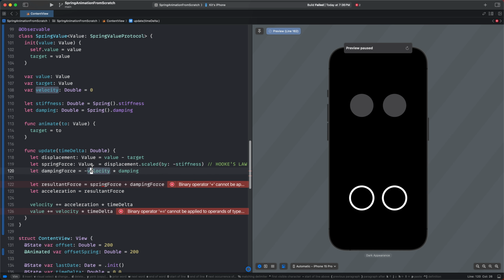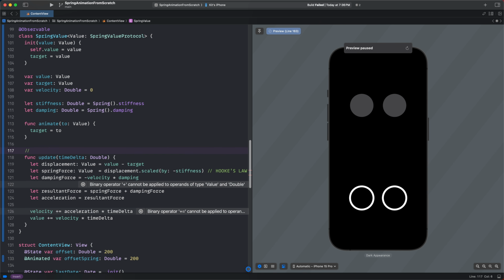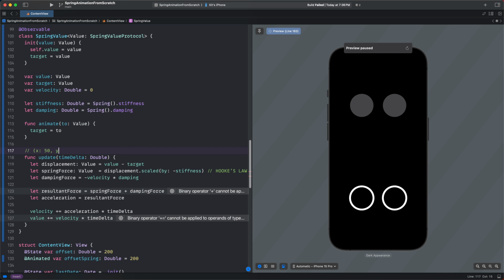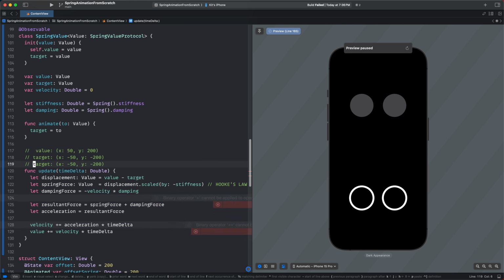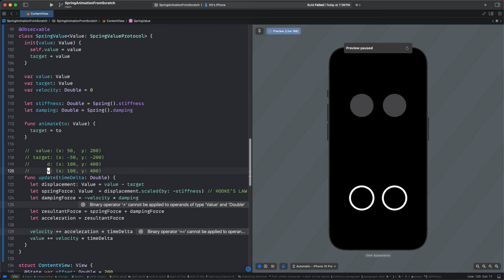For the very same reason, if I bring back our point example of, let's say, x being 50, y being 200, and the target state being -50 and -200, whereas here each field would have its own individual displacement, in this case 100 and 400, 200 minus -200. Each field would also actually need its own individual velocity.